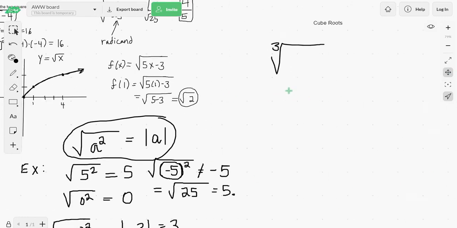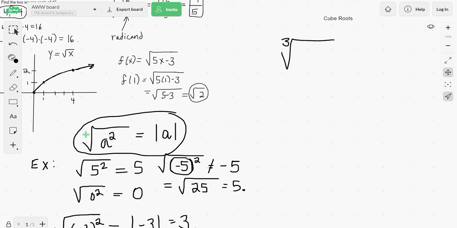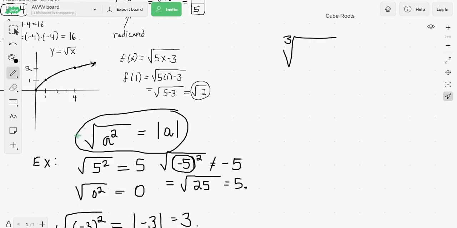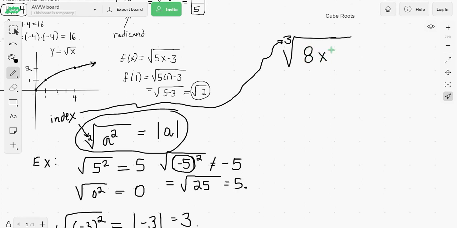And I'll point out that in our square root notation, there really is a 2 right here in each of these square roots, but we usually just don't write it. So I won't write it just to follow convention, but just know that's really what that means. It's called the index of our radical. So the index is right here. It's the 2 that we don't usually write. And then the index of this radical is 3. But anyway, jumping back to our example, let's consider the cube root of, how about 8x cubed?